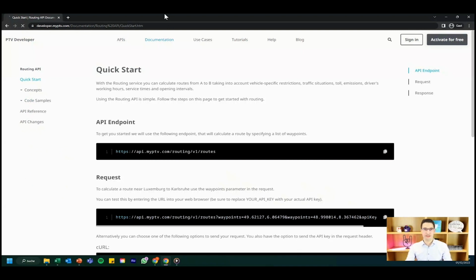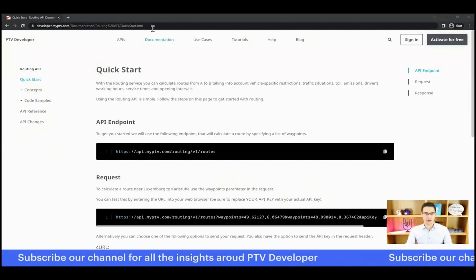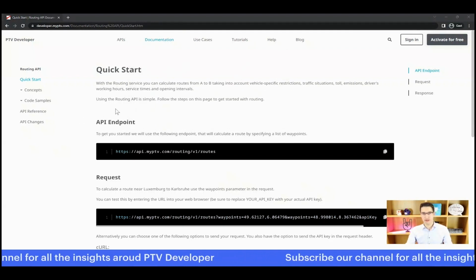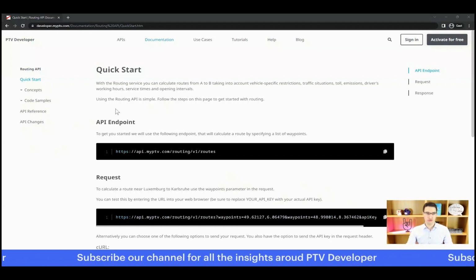Today, we want to discuss routing modes. Typically, per default, the PTV developer is calculating the most practical route, basically the driver would take in most cases. However, there are situations where we explicitly want to calculate the shortest route. For example, when we calculate freight costs, there we want to calculate the shortest route and not necessarily the most practical route for the driver. So how to do that? We can change the traffic mode from the default route to short route.